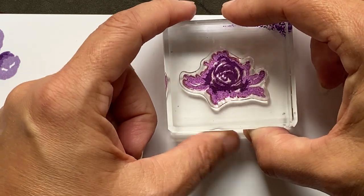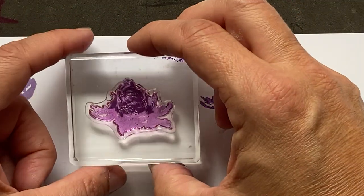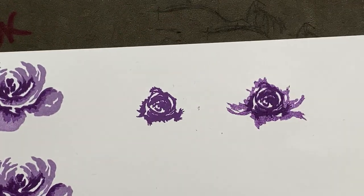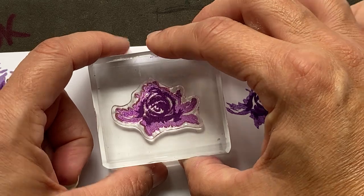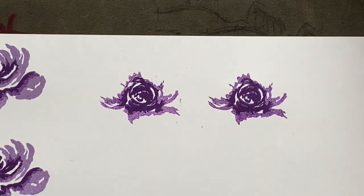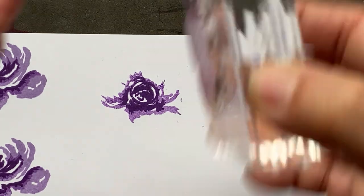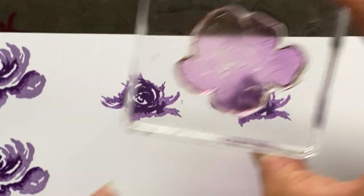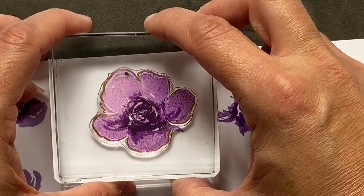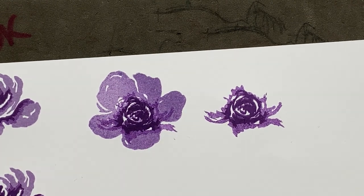Pop that triangle in the nick, and you'll see all the white showing through. I'll do that one again — stamp off, then try lining it up. It is a little experimental, and don't forget if you don't get them all looking exactly the same, none of the flowers in a garden are exactly the same! Now taking the Highland Heather — the triangle is down here in the bottom right, and that's going to sit with that triangle there.